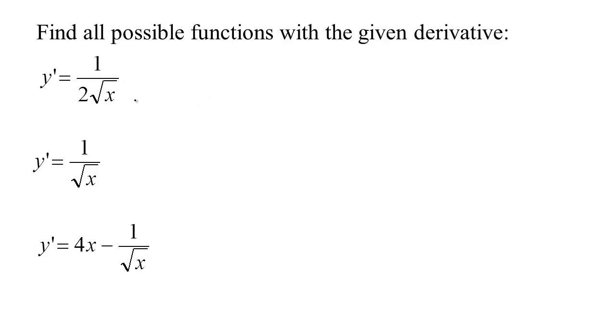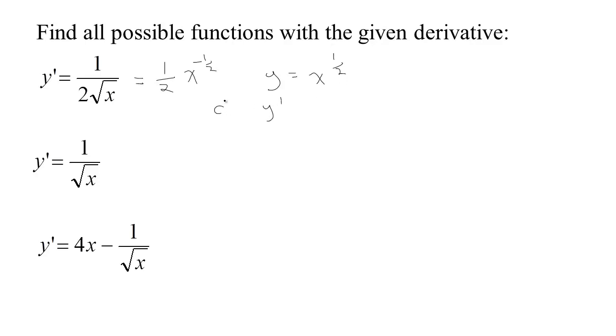Y prime is 1 over 2 times the square root of x. Let's see. Since I'm good at powers, maybe I'll write it in terms of powers. So in other words, it's 1/2 x to the negative 1/2. Do we know any functions whose derivative would be x to the negative 1/2? Since negative 1/2 is 1 less than 1/2, I'm going to guess that the answer is probably something like x to the 1/2. And I can check and see if it works.